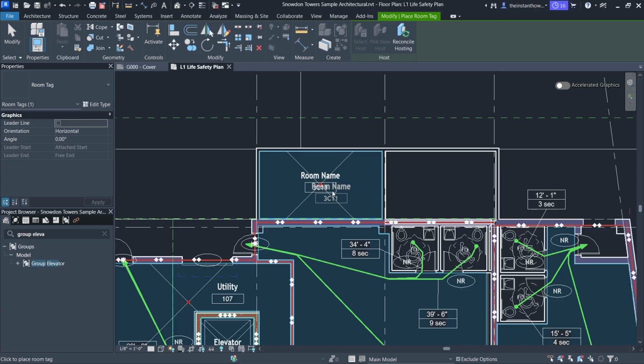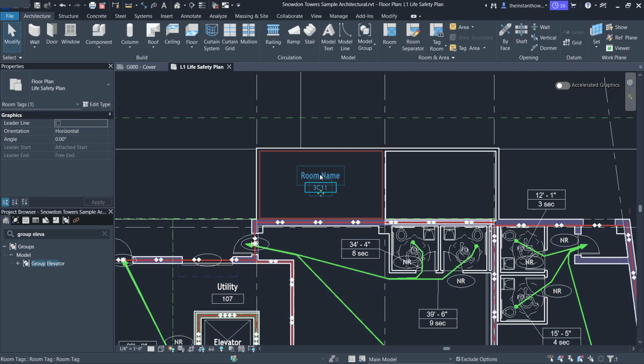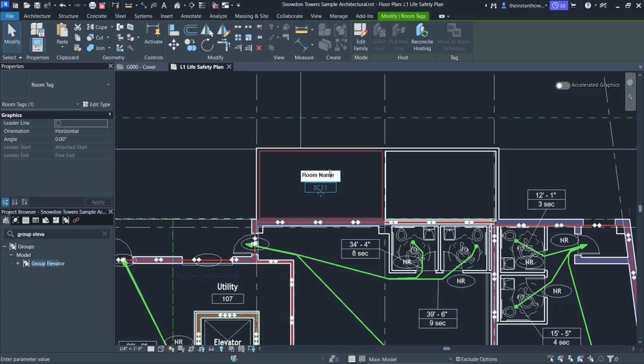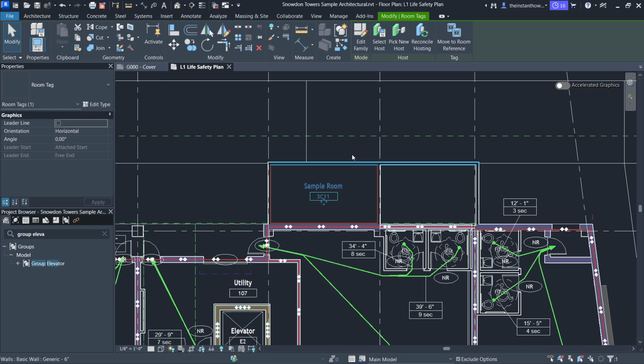Now over here, as you can see, you can press the Escape button again. You can click on over here, and it's going to allow you to change this. So double click and you can give it whatever. I'm going to name this one Sample Room, and of course down here you can change these numbers as well if you want to. Okay, so that's how to give your room a tag, and of course you can do this for all the rooms on your project.